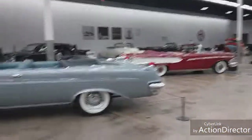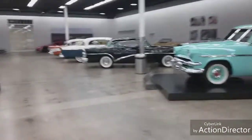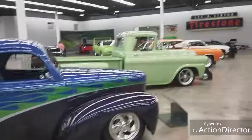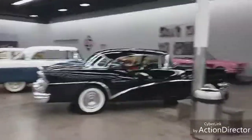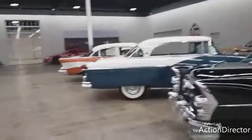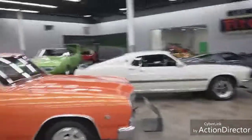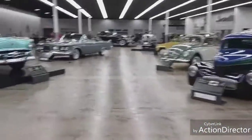I think we're going to call this good. This is in Manhattan, Kansas, 3007 Anderson Avenue. It's like eight bucks a piece to get in. Very nice - if you love cars, this is the place to go. I heard about this on Facebook - they actually opened back in April and we're just now making our way here today. It's been worth the trip. I just love things like this. I'm going to say goodbye for now - hope you all enjoyed this video. I will see you on my next adventure. Y'all take care, have a nice weekend.